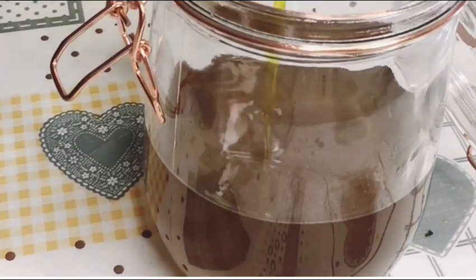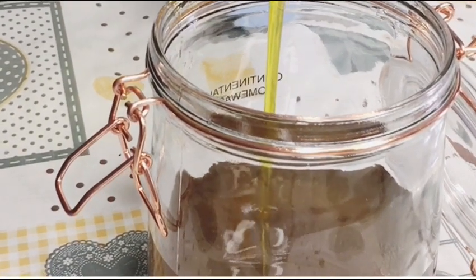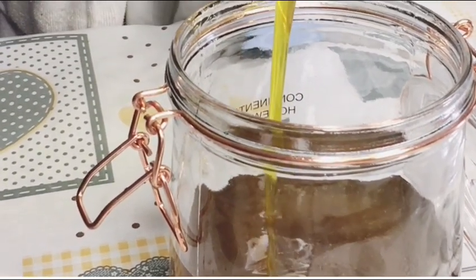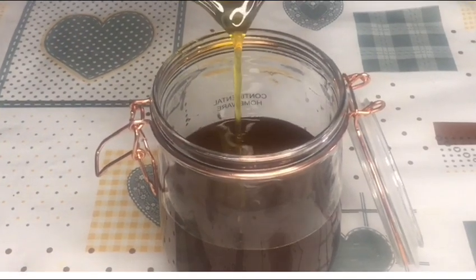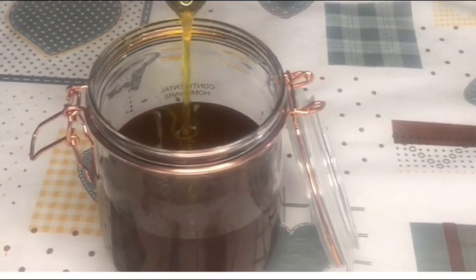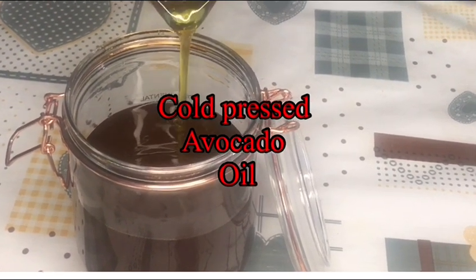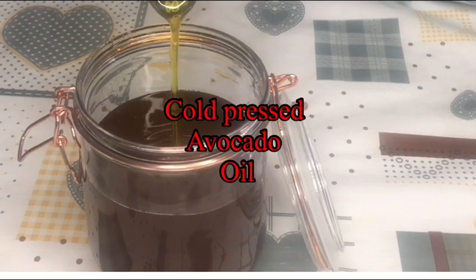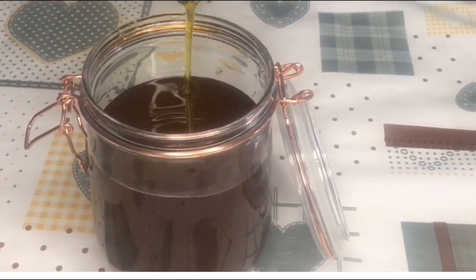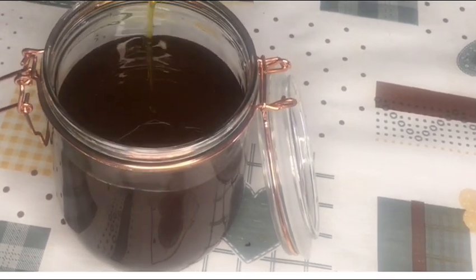Greetings and welcome back. Guys, today I am doing a repeat of the cold pressed avocado oil which I made 5 months back. You all ask a lot of questions about the cold pressed avocado oil and how I prepared it. Guys, I am here today to answer all your questions while you watch me do a repeat of the cold pressed avocado oil. Guys, I can't wait.